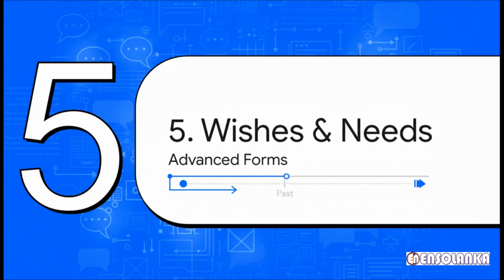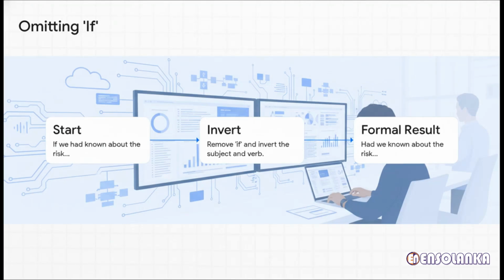All right, moving on to section 5, expressing wishes and needs. Here we're going to look at the last few tools in our kit. These help us talk about what we want to be different and use some more formal, nuanced structures, like when you're writing up a spec doc or a feature request. So let's talk about a more formal structure called inversion. It sounds complicated, but it's actually super simple.